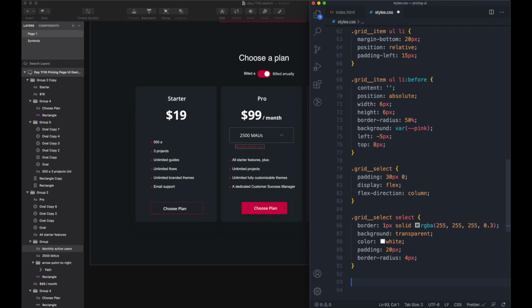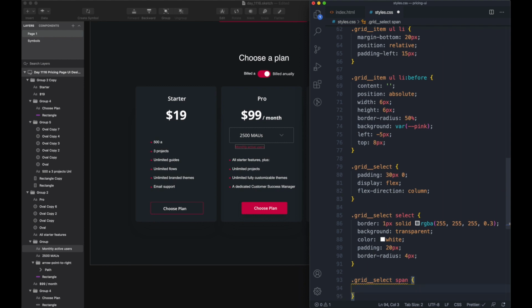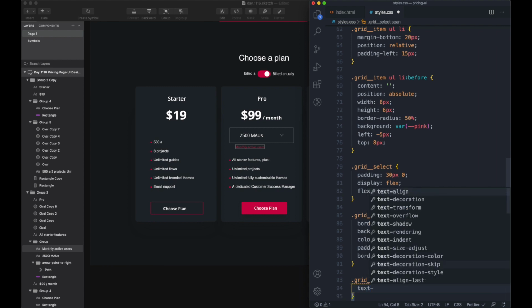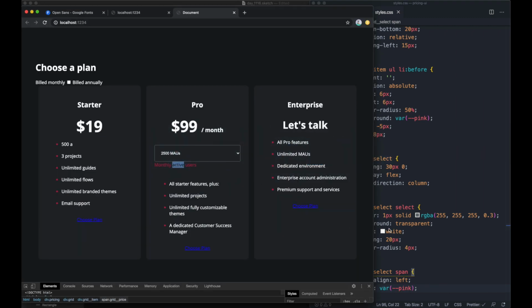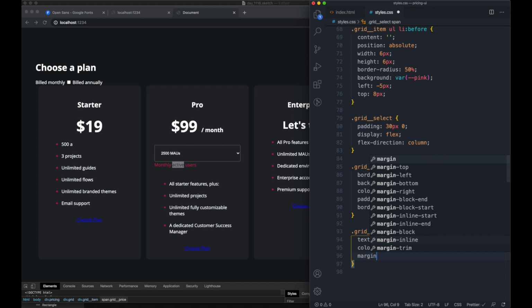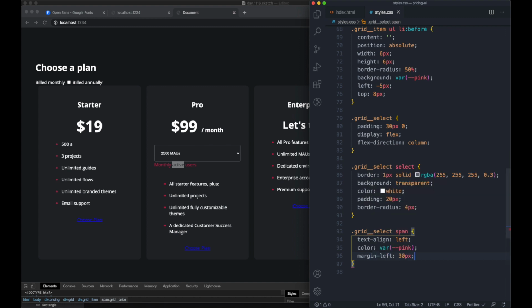And what we're going to do is dot grid select, and then we want to target the span. We want to do text align left, color var pink, and let's give a margin left of, let's say, 30 pixels.